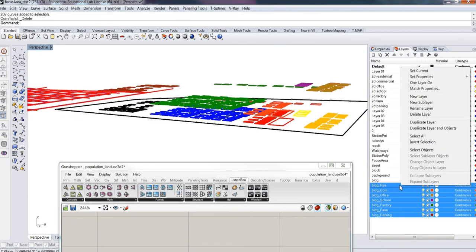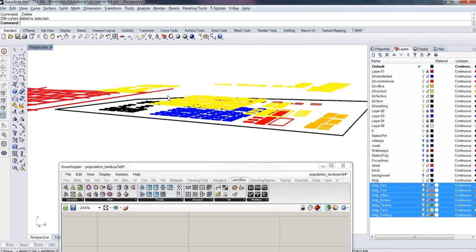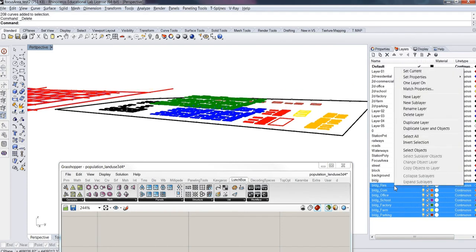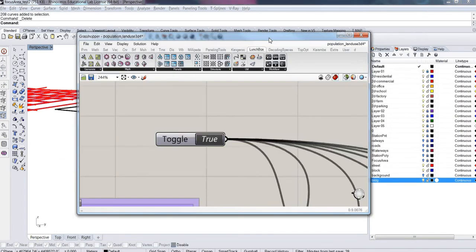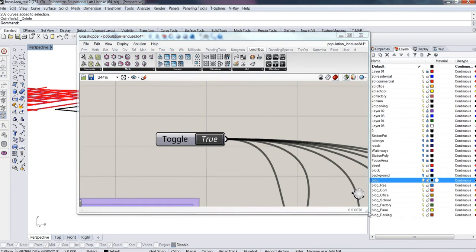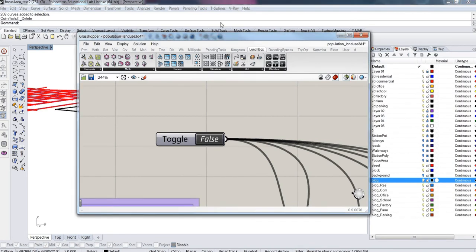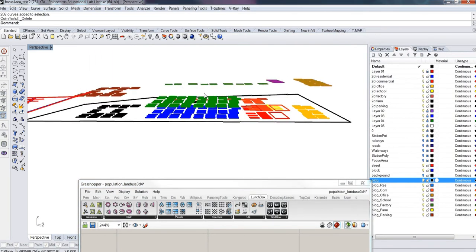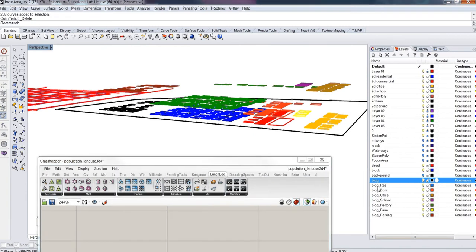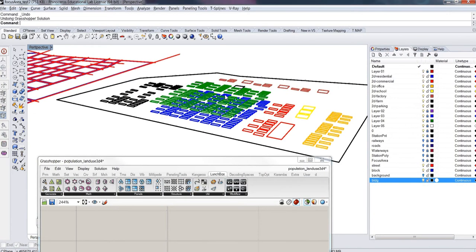So you can always clean the geometry by right click, select objects, then you can delete. So that's important. You can also delete the layer, it's okay. If you want to delete the layer, it's totally fine, because next time when you trigger this, the new layer will be generated automatically. So it's a really cool technique. If you have hundreds of geometry, you can easily bake into the correct layer. So I will use Ctrl Z to undo, that's quicker.